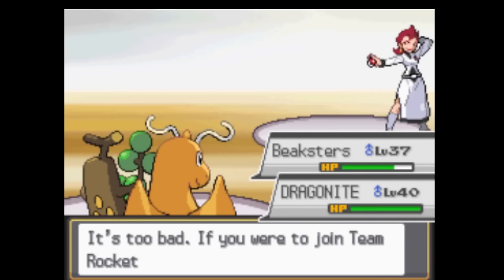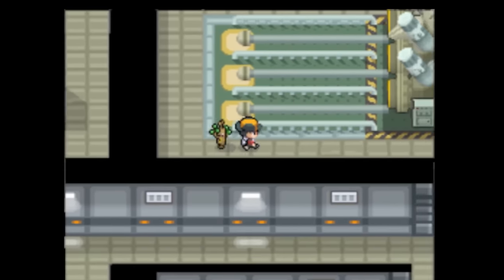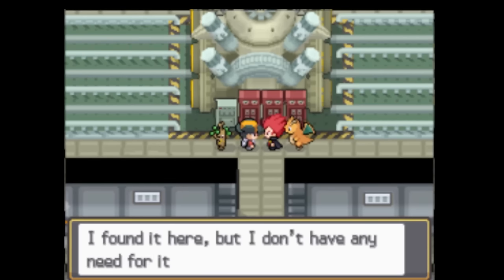We double battle against Ariana and this rando, and then we catch some Electrodes while Lance is busy committing electro genocide. Are we sure he's the good guy?